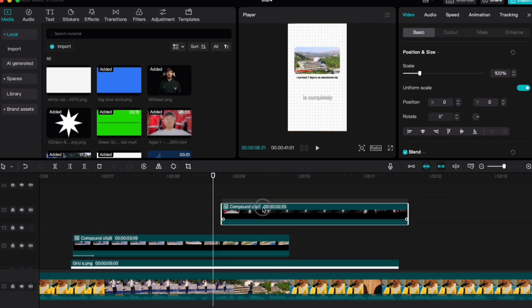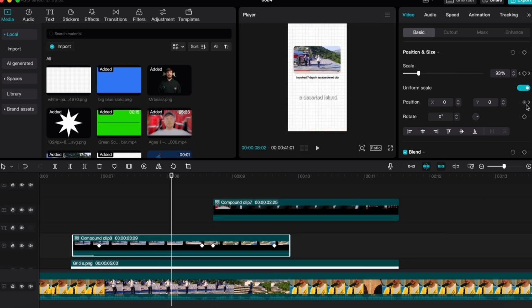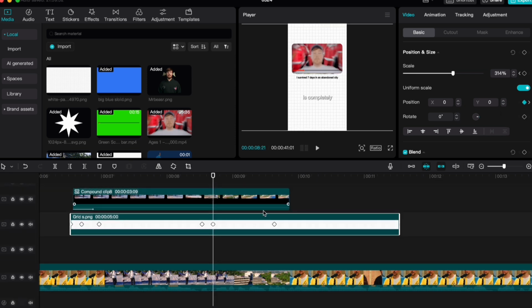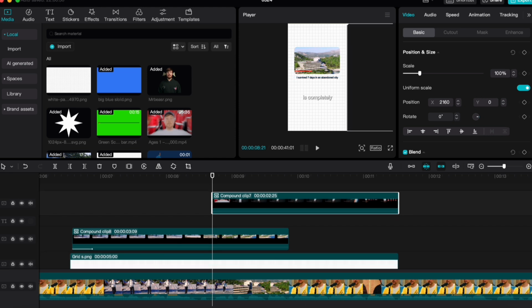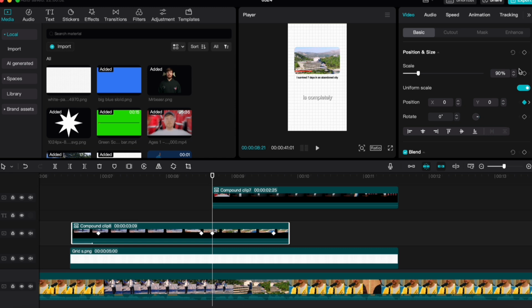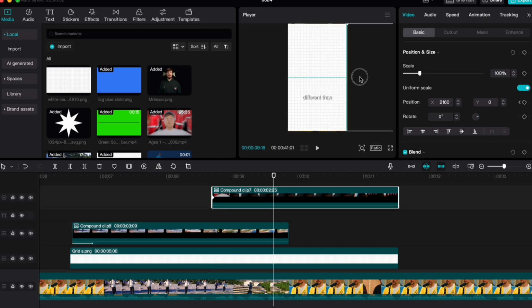And we're going to put the next clip here at the first keyframe of the position for both the grid and the other compound clip. And then you want the starting position for this to be over here. Make sure the Y is at 0. Move it closer, I guess, like this. Change it back to 0. Okay, you make a keyframe here, and then go to the end of this, and you make one keyframe here, and then you drag this in. Make sure it's in the middle. I'm going to decrease the scale to 90.